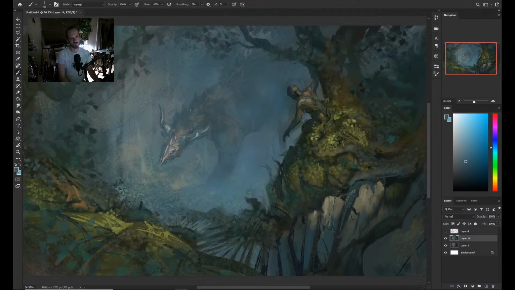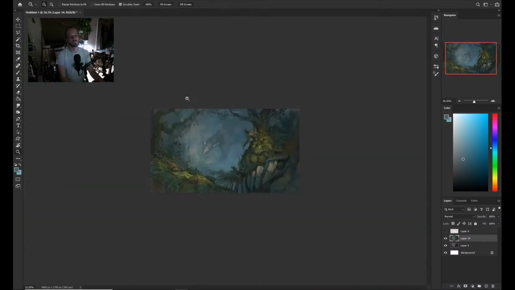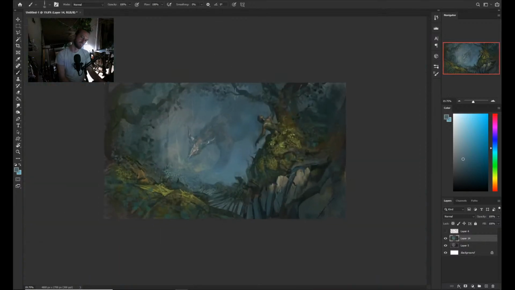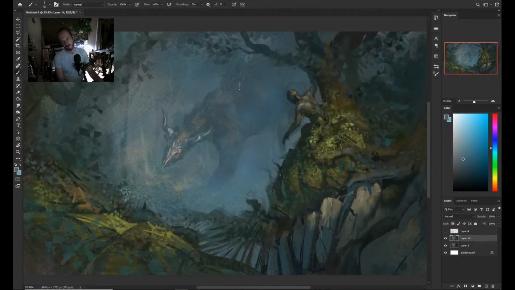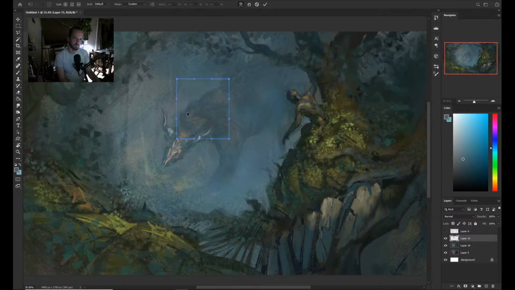We'll try a little rake brush here. I think he's lost some of his form definition here, so I'm just gonna copy paste. Let's warp this up a little bit. Give him a bit more of a ridge to work with here. That looks kind of cool. I actually really like the way this sort of tapers off back here. So we can just use that. Maybe sort of fade out the end. Fade out these bits.